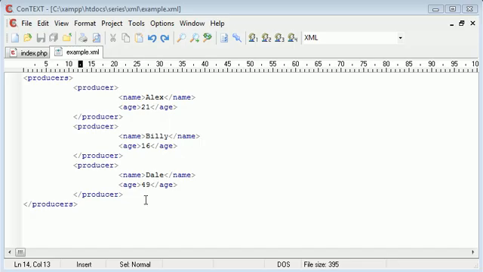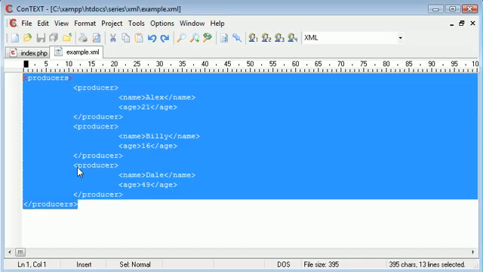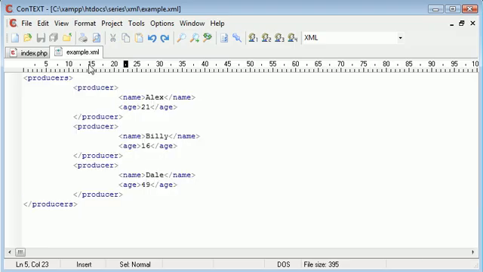So you'll notice, if you've already watched my introduction to XML video, that I've retained the structure of my example, and I've put it into a file called example.xml. So I've put it into an XML file, and what we're going to be doing in this tutorial is just reading in different elements of this data.